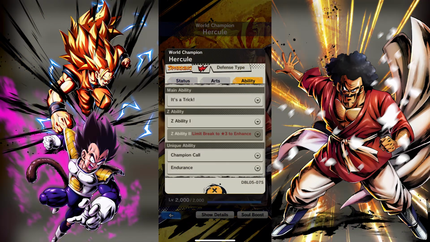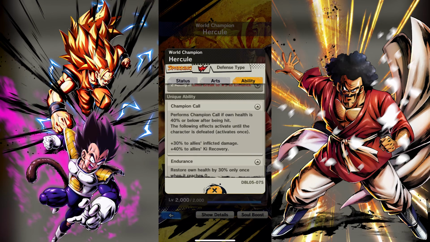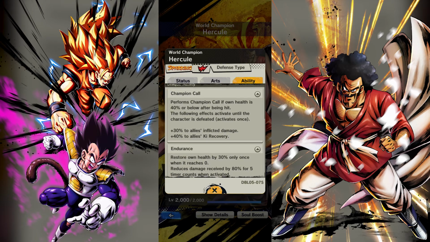Mr. Satan, it's really awesome because when he dies, not only does he come back with 30%, but he also gets reduced damage received by 80%, as well as this amazing Champion's Call. Pretty much when he dies and comes back, or if he's below 40%, he gets these great buffs to his entire team: 30% to allies' inflicted damage, as well as 40% to allies' ki recovery.